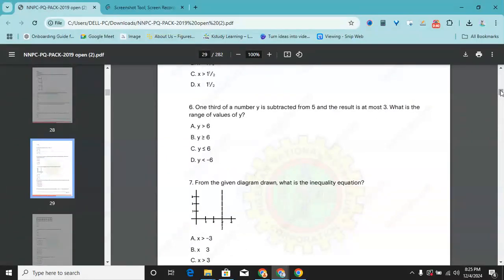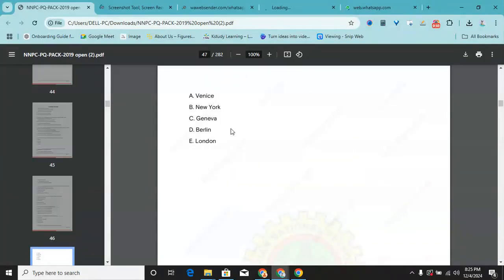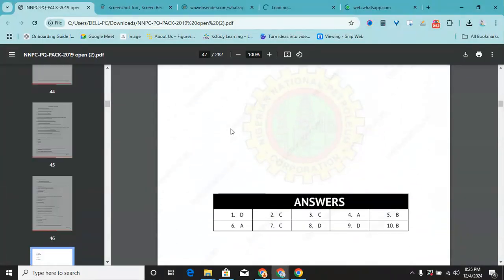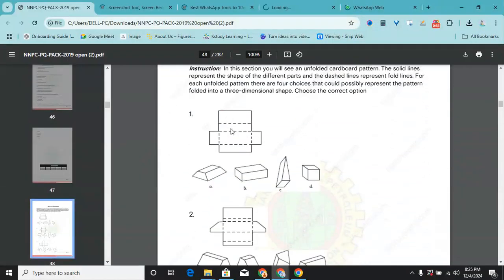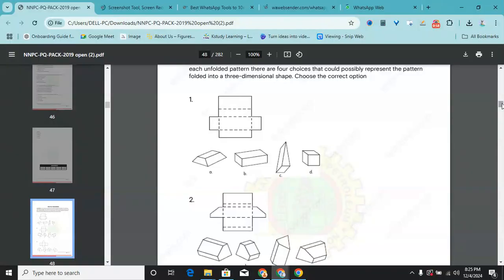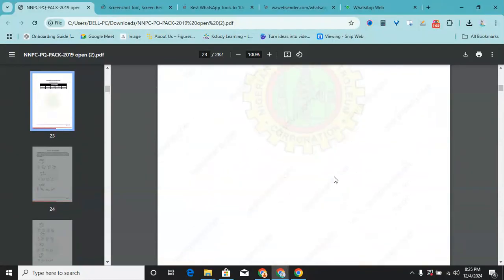Okay. Let's see what we have here. Guys, I think we have one before this. It should be at the top before page 47. Yeah, this is the beginning. This is where it starts from.